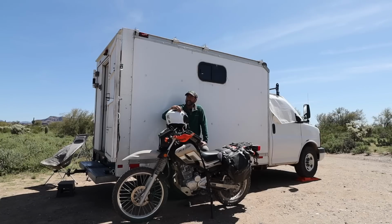I'm very happy with it. I can't say that I really recommend it for anybody. This is an evolution for me. I started out, like I said, in a smaller Dodge van and then moved up to the Chevy G20 and then now this, and each incremental change has been a little bit more space for me. And I feel like with this it's just enough, that I really don't need any more space and I don't feel limited or cramped in any way. It's plenty roomy for me and the stuff that I have chosen to keep with me on the road. So with that, I feel like for myself, it's a perfect platform and a perfect little camper.